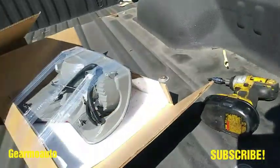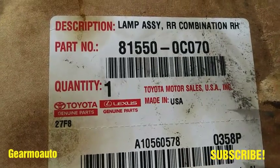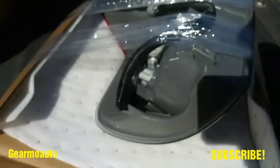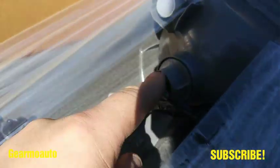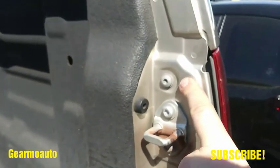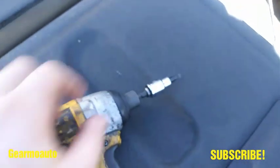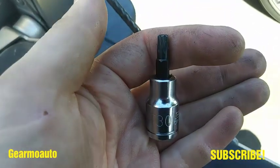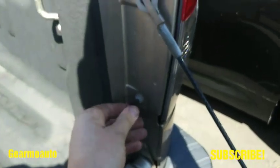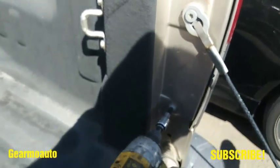Now, come over here. I got an OEM one from Toyota. Here's the part number, this 811 or 81500 number. The Toyota one comes with new bulbs, a new wire harness. If you have an aftermarket one, it may not. But anyways, let's get these two bolts out. They take a Torx 30, T30. That's what you're going to use to get those out. So I'm going to go ahead and get those out.